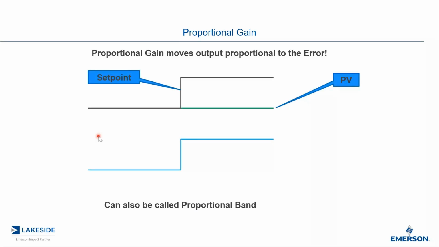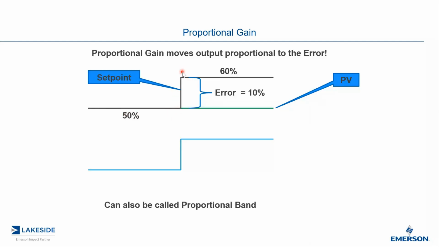So once again, as I said, proportional moves the output proportional to the error. Now imagine, and I'll do a demonstration on this in a minute, but imagine if I have a PID controller, but I actually have 12 milliamps going into my analog input, which is 50% of span. And I'm going to measure the output of the PID. There's no actual process here. So I'm isolating the PID controller. So here we are. So the PV and set point are both at 50%, error is 0.